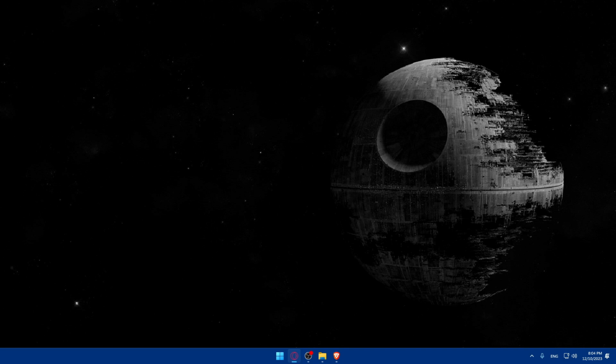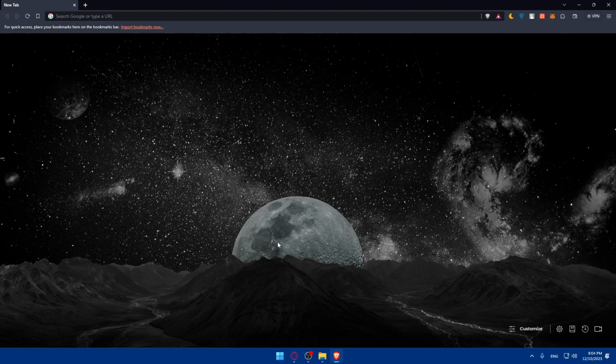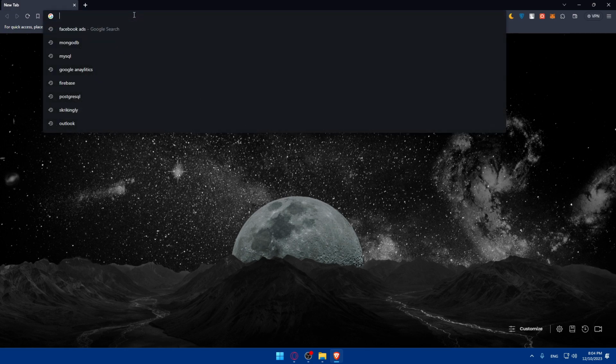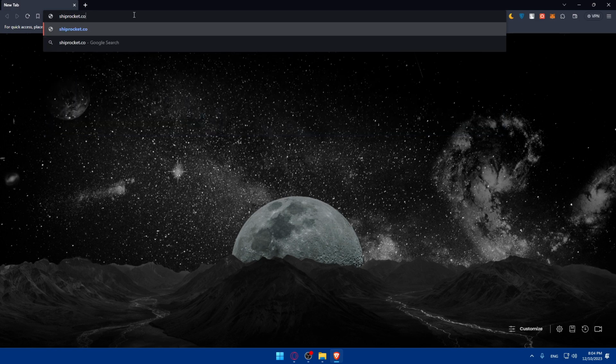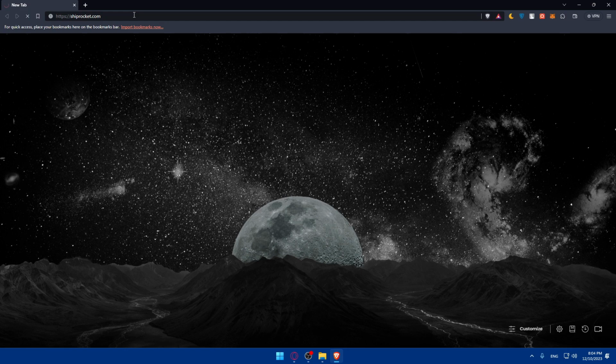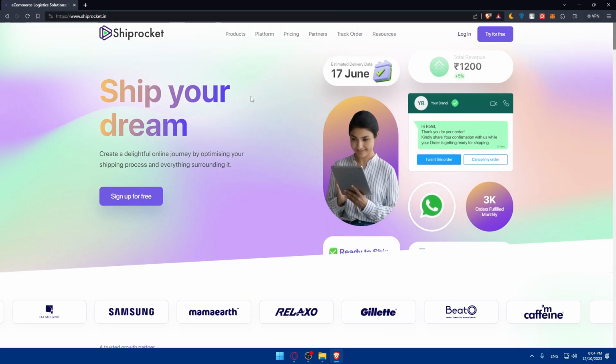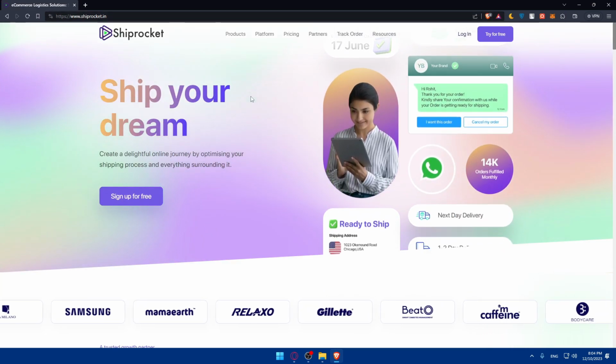Here in my case, I'm actually going to use the Brave browser, and of course in your case, it could be any other browser that you could possibly have. Once you open that browser, make sure to sign up for a Shiprocket account. Visit the Shiprocket website, so go to this URL section and type Shiprocket.com and hit the enter button. Once you do so, you'll be taken to the home screen or main screen of Shiprocket right away.